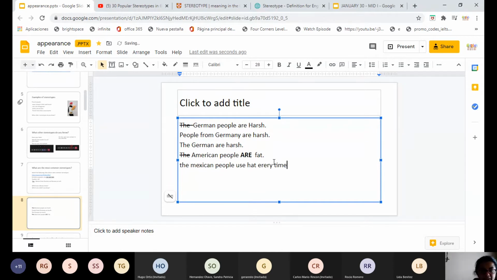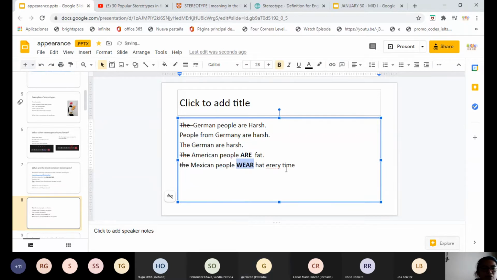Oh, okay. So remember here, the first thing, remember, we are not going to say the Mexican. We can say the Mexican people, no. We say the Mexican, use a hat every time, but in this case, we are not going to say the Mexican, all right? We say Mexican people. And remember to capitalize M, Mexican people. And guys, we cannot use. In this case, we use a different verb. Does anybody remember what is the verb that we have to use with clothes? Exactly. Wear. No wear. Remember the pronunciation? Wear. Okay? We always use the word wear. Okay? Si yo digo wear, que no pronuncio en esa palabra.